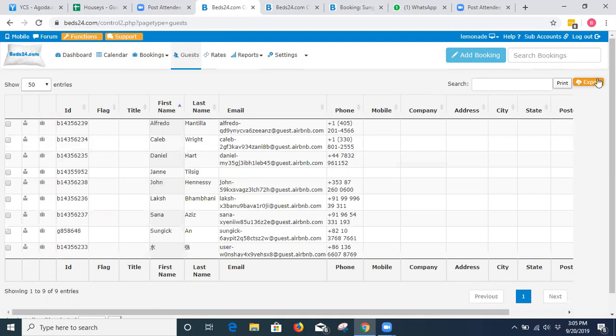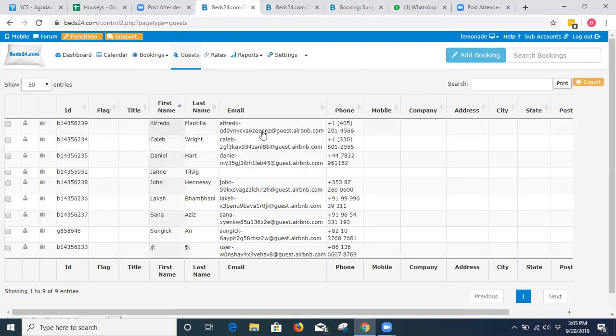Then you can run a Gmail email campaign, or there's MailChimp campaigns. But the email that I see here is their Airbnb email, so they get it in the form of a message on Airbnb. That's a good question.